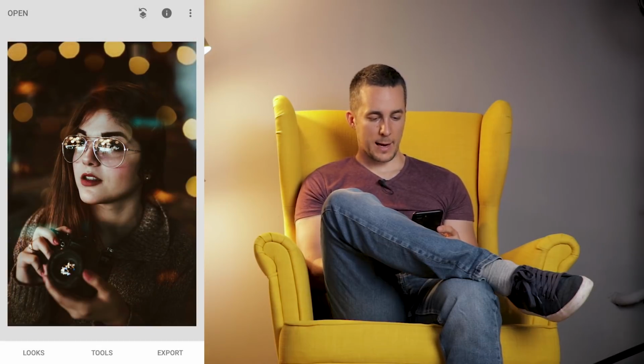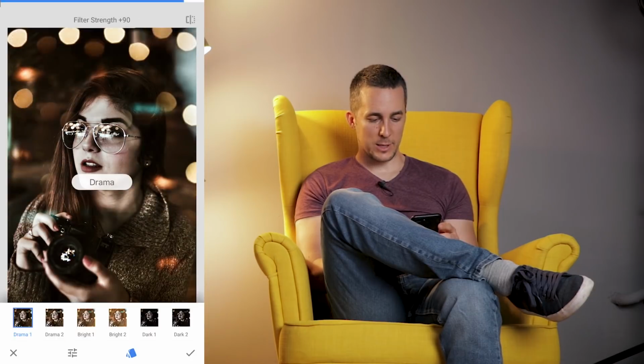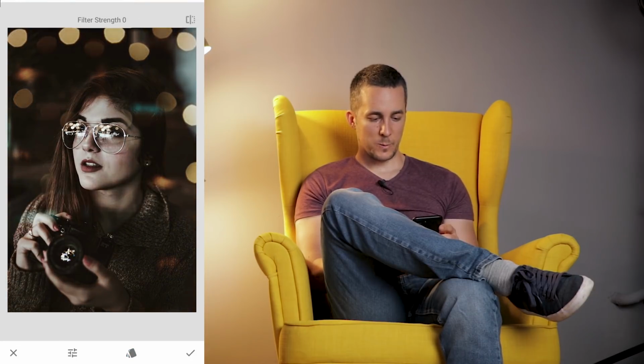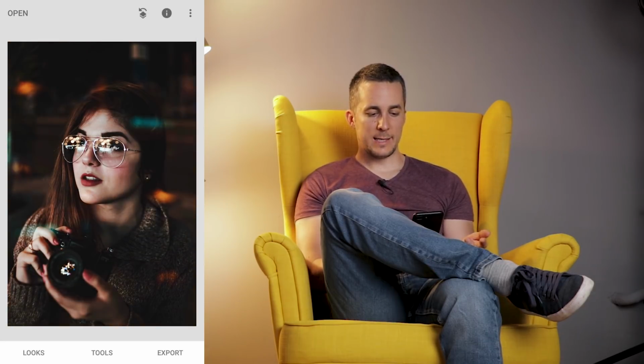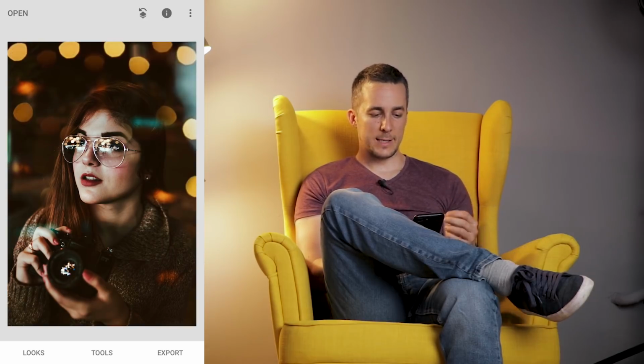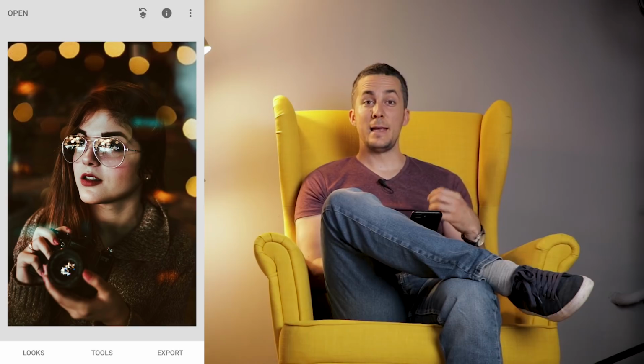So maybe I can add this drama again, so just remove the effect as we did before, add saturation, then add a little bit of the effect, and that's it. So guys, this is before and this is after, completely different look. It can be colorized however you want, but this is it. You made the image a lot more interesting than it was before.